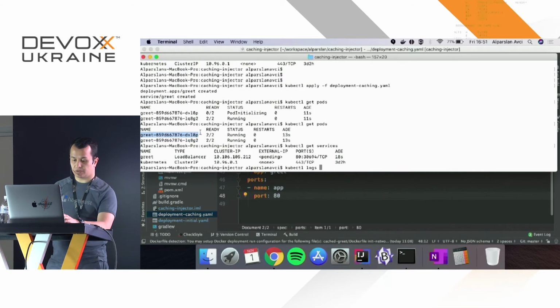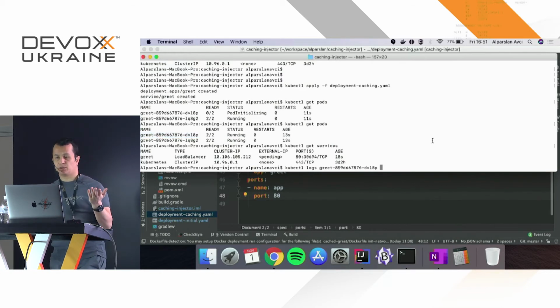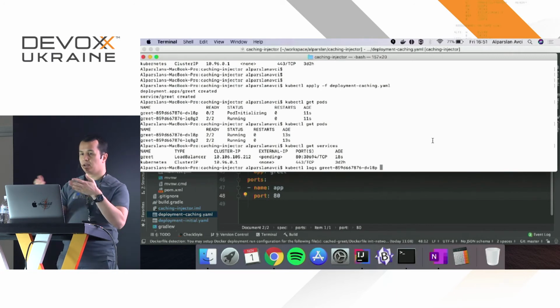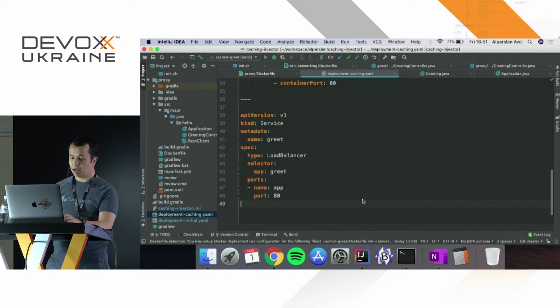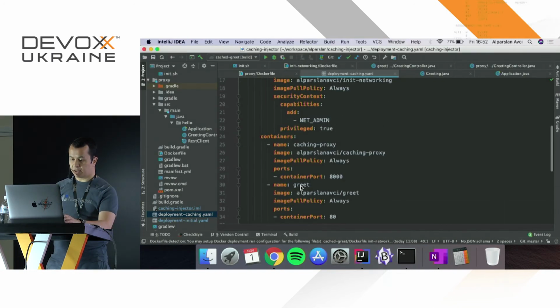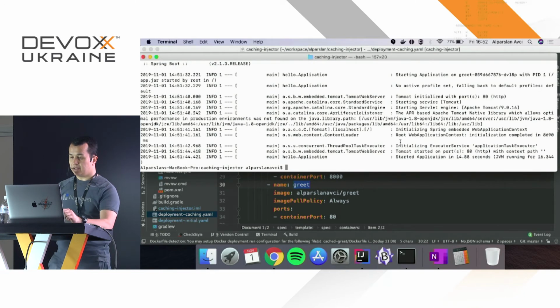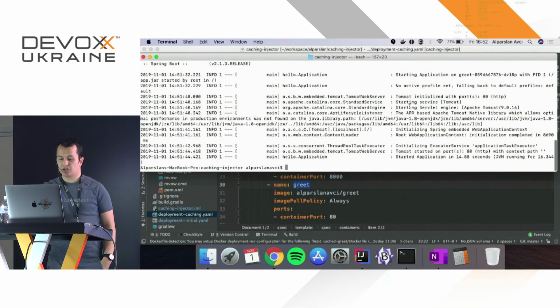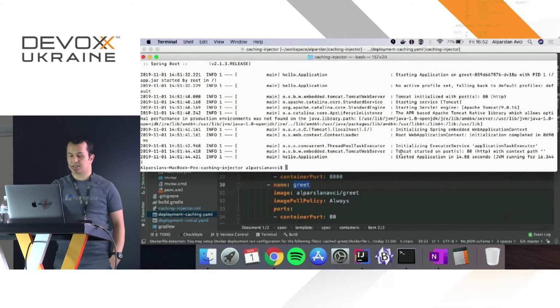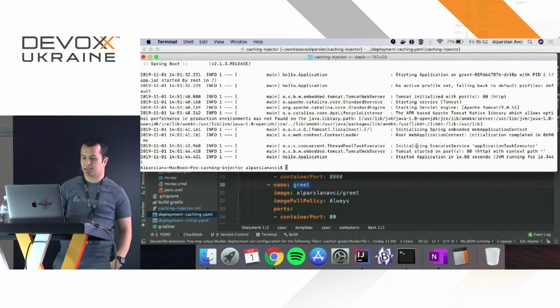Let's check one of them. Now we have multiple containers in this pod, so we need to provide a container name. Let's check for the greet application first. Yes, as you can see, it started as a simple Spring Boot application, and it doesn't know anything about Hazelcast itself.